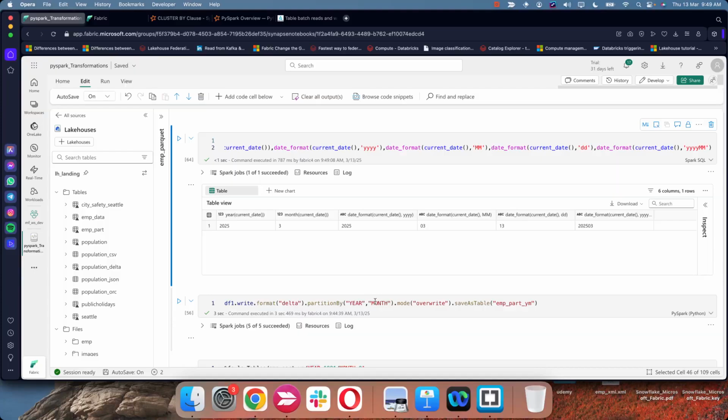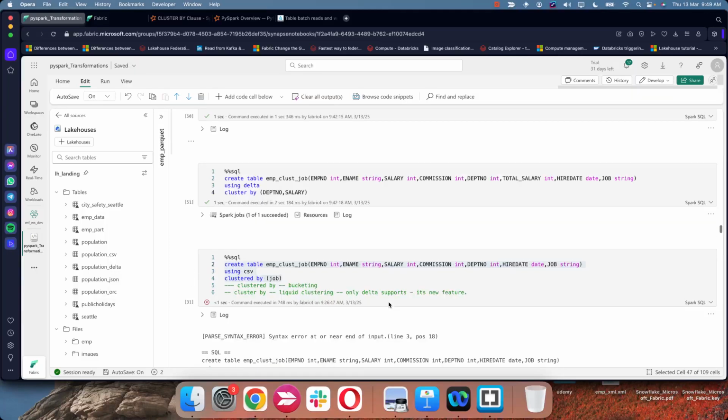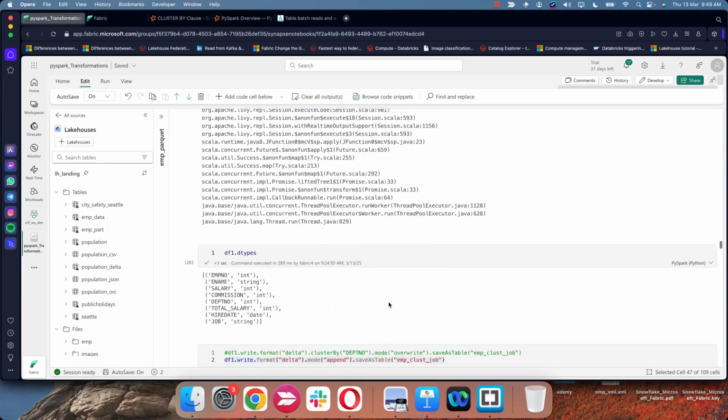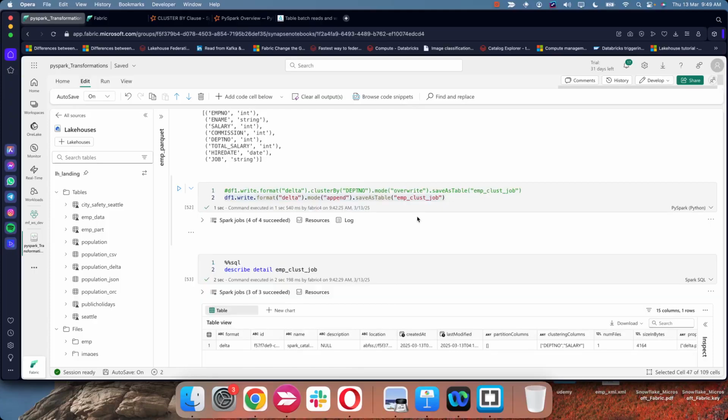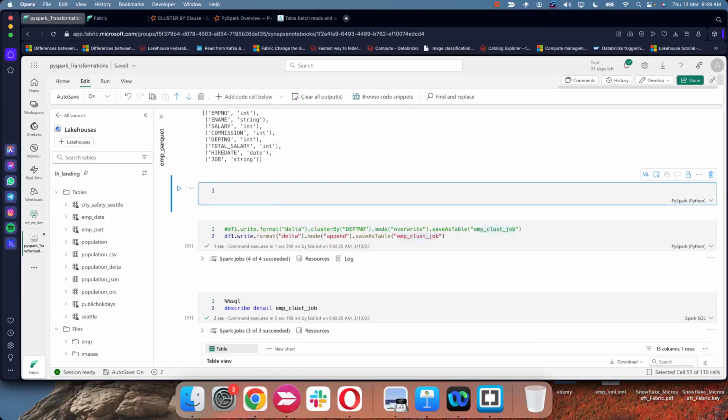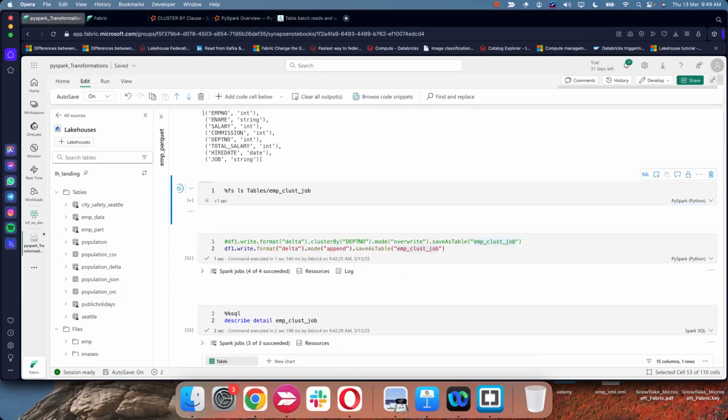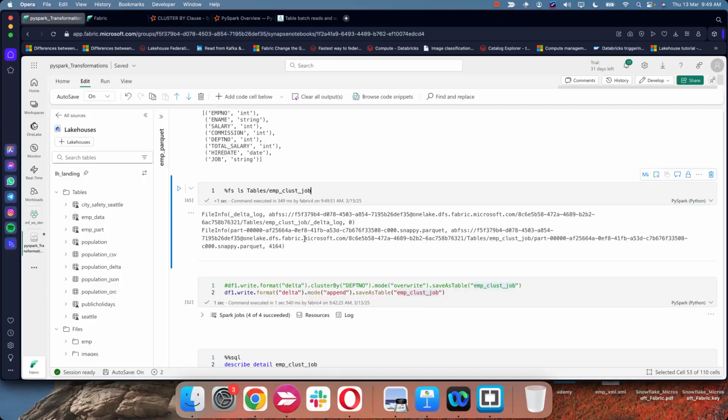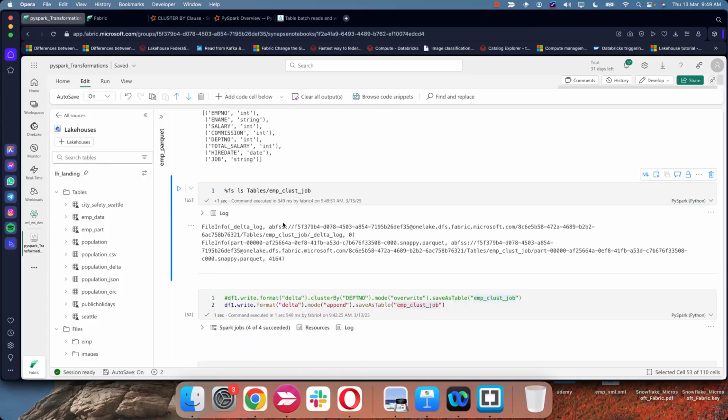You can use 4 columns for cluster by also. But partitioning is not suggested to use 4 columns. 2 is the maximum suggested because it will create more subfolders. But cluster by is not going to create subfolders. Even in the table we created here, at this location you can just find the data files. That's all. You don't see any subfolders concept. Clustering is not on a subfolder basis, just data.